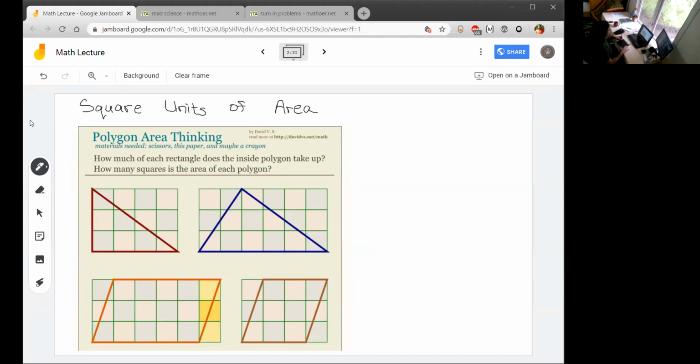Okay, so the idea is that if I want to talk about area, I have to be able to do it in a meaningful way. I can't just say things are big or small, that's too vague. So I need something to be the official unit of how big things are. And the thing that works best, and remember how we started with rectangles and folded paper and got everything else based on rectangles, was bits of squares, because it's easy to take rectangles and break them up into squares. So in this first picture with the red triangle, there's 12 squares, 4 and 3 make 12.